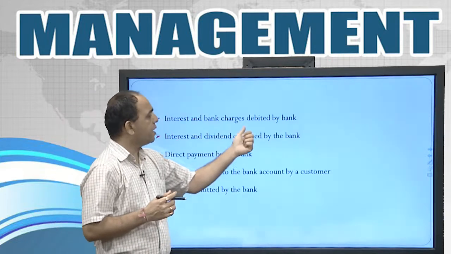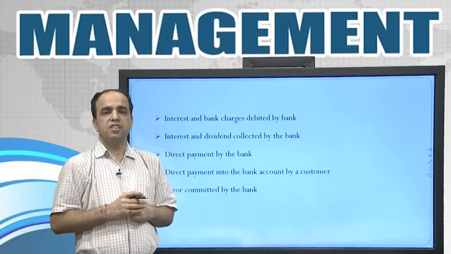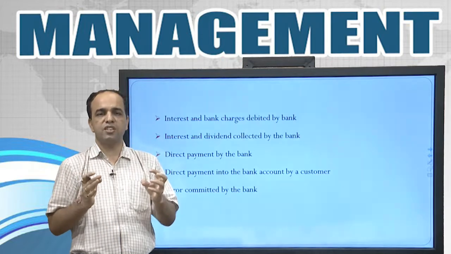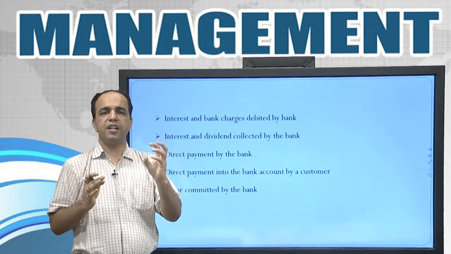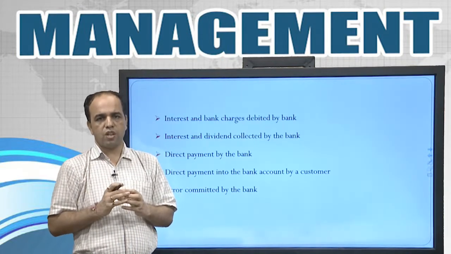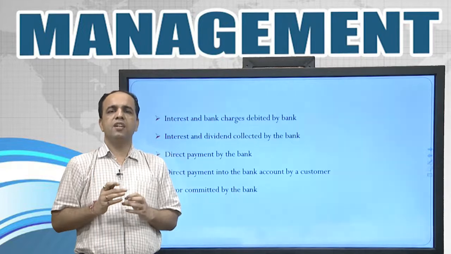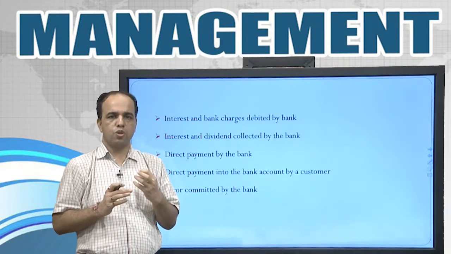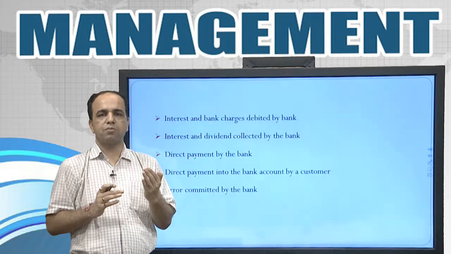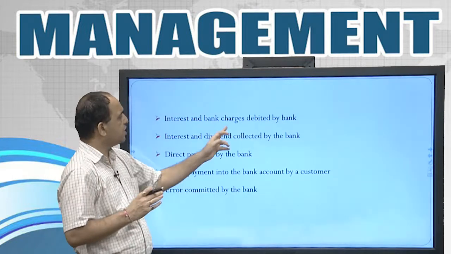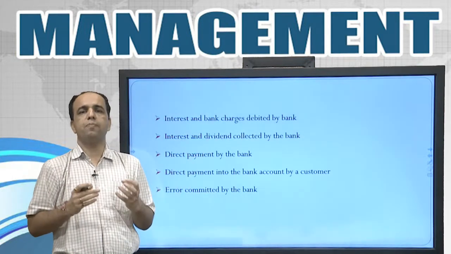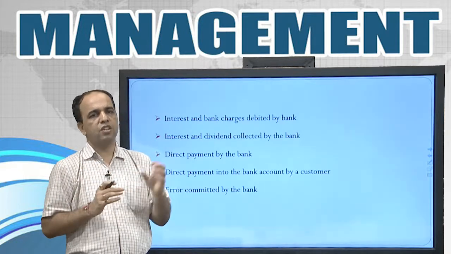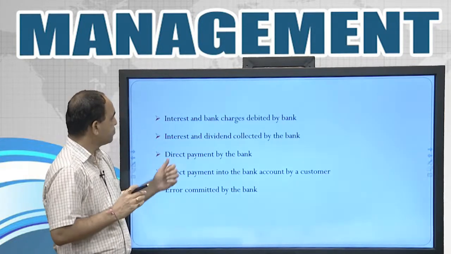Interest and bank charges debited by the bank. Sometimes it happens that bank charges for banking services are debited directly from the account, which the bank immediately debits and gives effect in the passbook, but we do not know. So, when we check the passbook, we can make out certain charges and interest or penalty, if any, charged by the bank would be recorded.